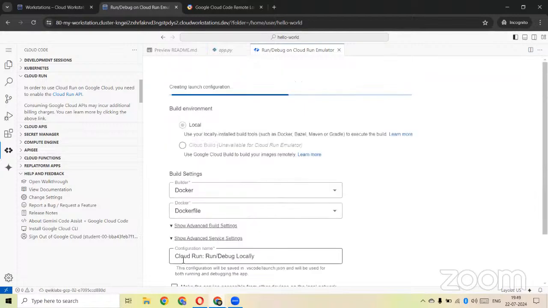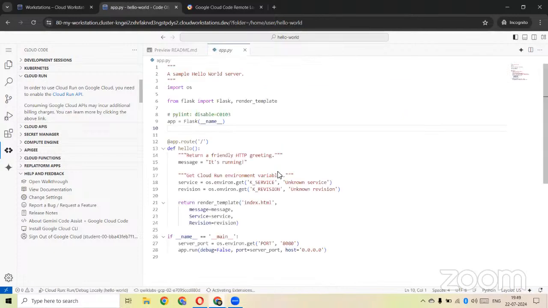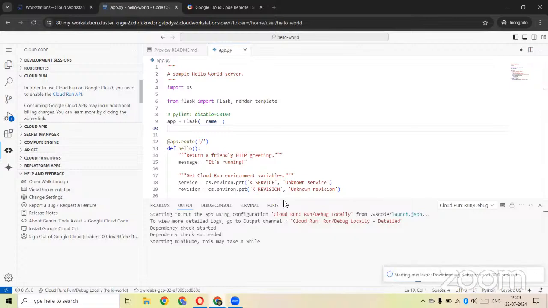Click on Run. Wait for some time. It will be deploying locally.